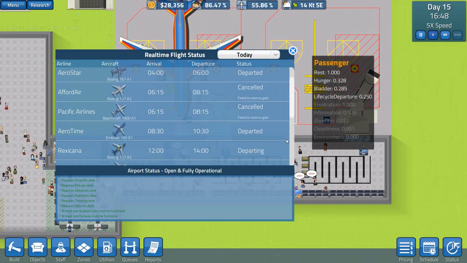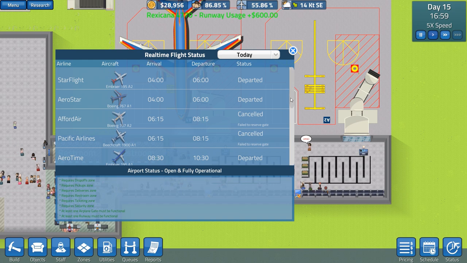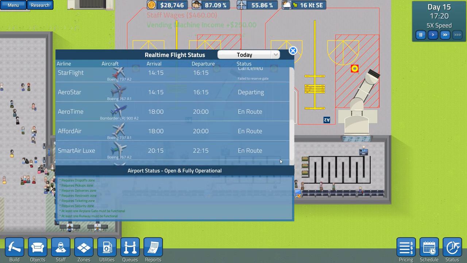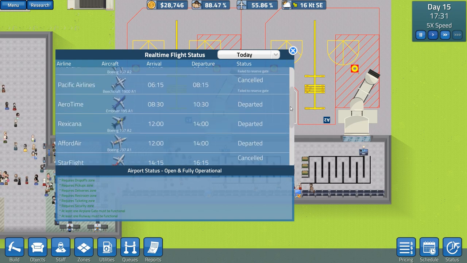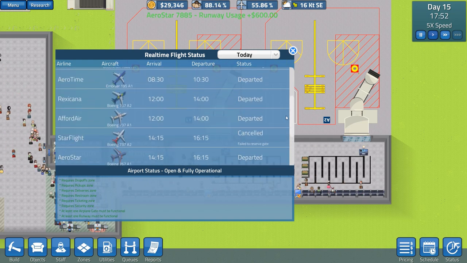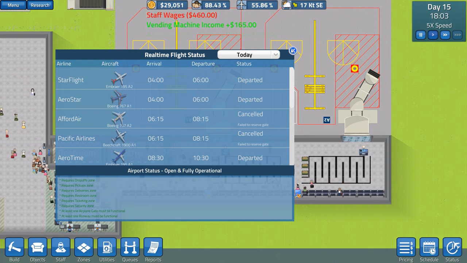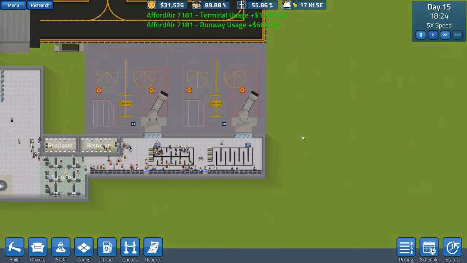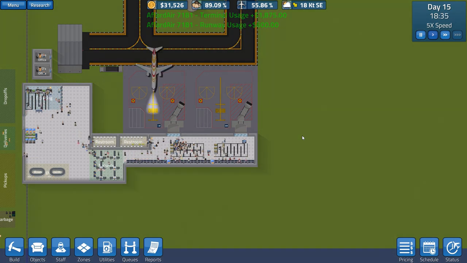Go over to status. Cancel flights. Look at that. Two cancelled flights. Three cancelled flights. Well, they're not going to like that. And then another cancelled flight. Wow, there's so many cancelled flights now. Failed to reserve a gate. Okay. Alright.